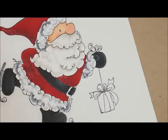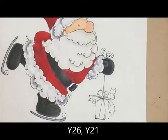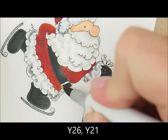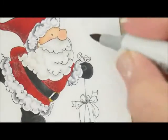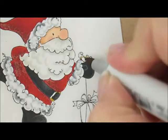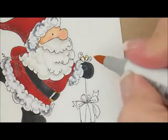Let's do his belt buckle and the bows. For that, we're going to use Y26 and Y21. And let's start with our Y26 down here on our belt. And I'm going to do this little bow right up here. So I'm going to do a little bit on the edges. And then we'll grab Y21 to fill that in.